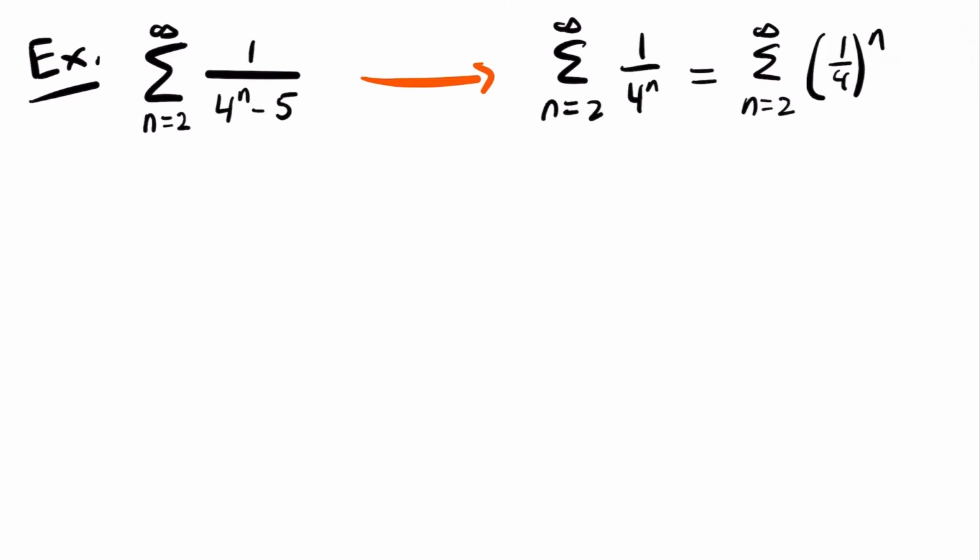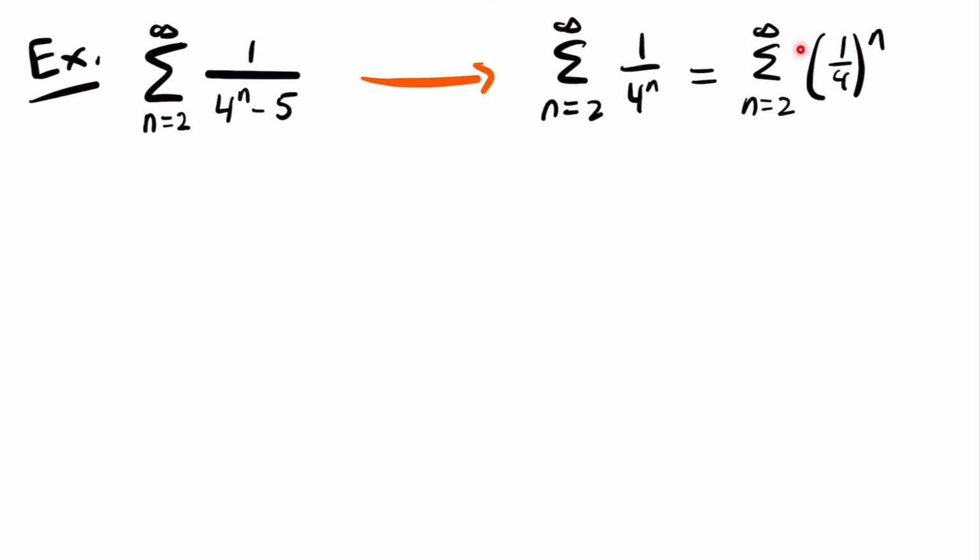And the reason we can say that is because 1 divided by 4 to the power of n would be equal to 1 to the power of n divided by 4 to the power of n, but 1 to the power of n, as long as n is finite, is just equal to 1, and that is divided by 4 to the power of n. And so 1/4 to the power of n is the same as 1 divided by 4 to the power of n, which is what we have right here. Okay, so that's why those are equal.